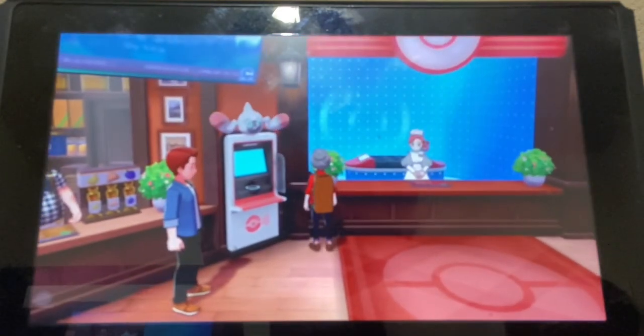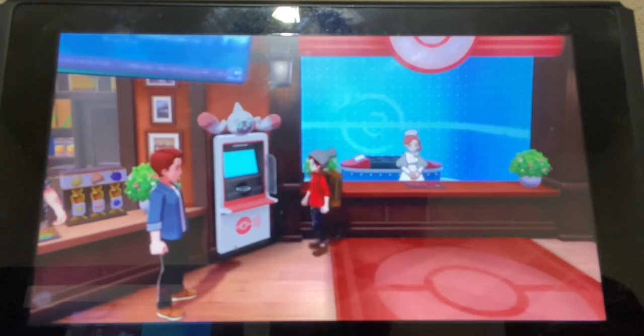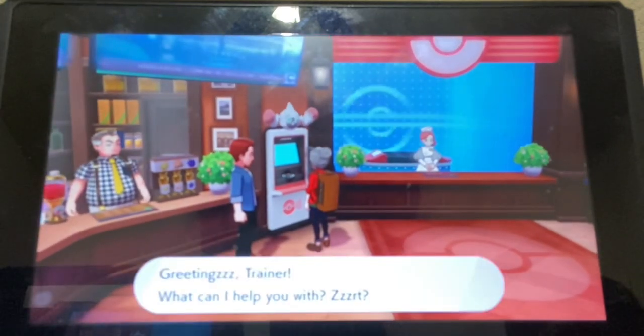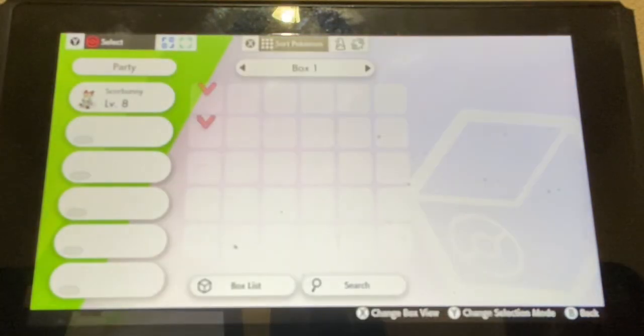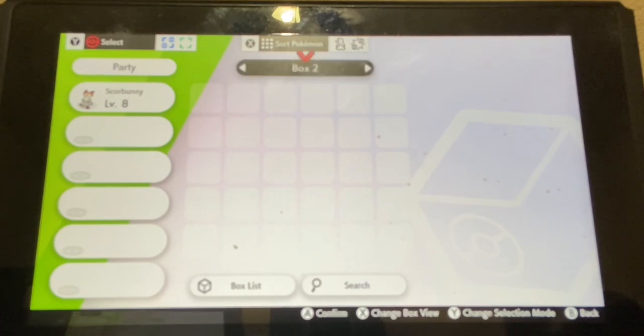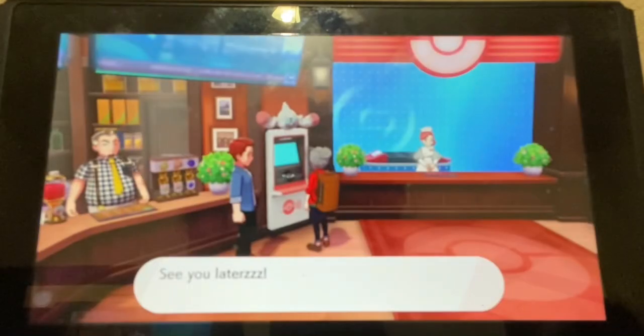This here is Rotom. And then you can click check boxes right here, and you've got Pokemon boxes. You've got a couple of boxes, not just one, I think about 8. So let me just go back.